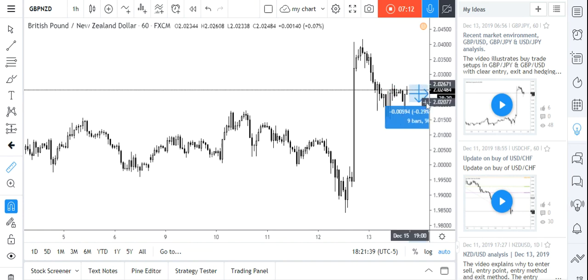Therefore, if this is not going to continue upward movement right from here, then there is no sense of holding on to this position. Not only because of the situation of retracement in pound versus dollar, but also because of the situation of this New Zealand dollar itself. The ANZ business confidence is going to be released within approximately 25 hours, which will make a significant impact on this trade.